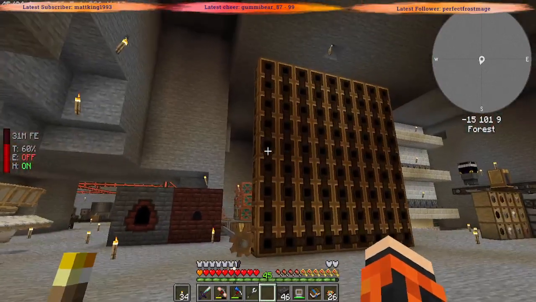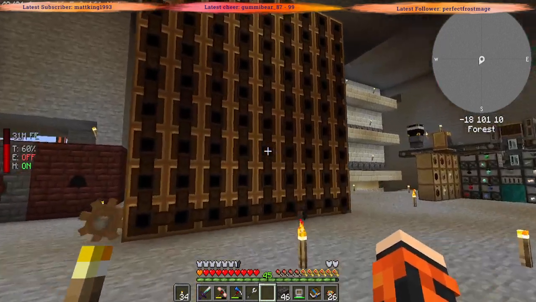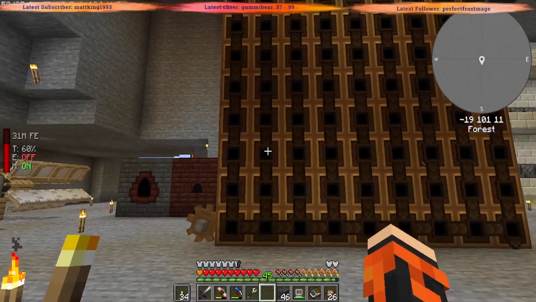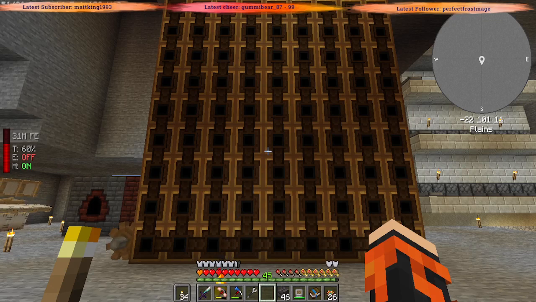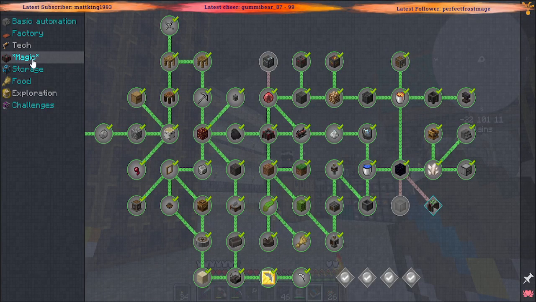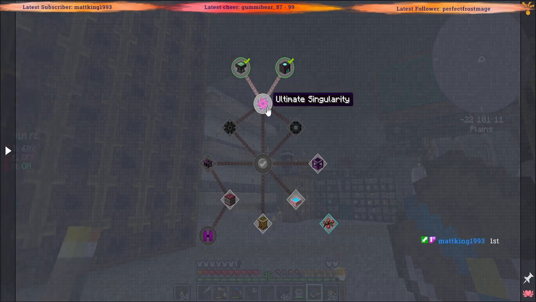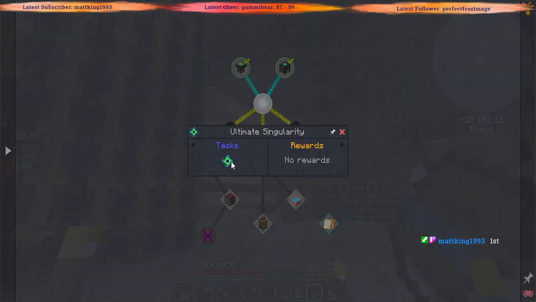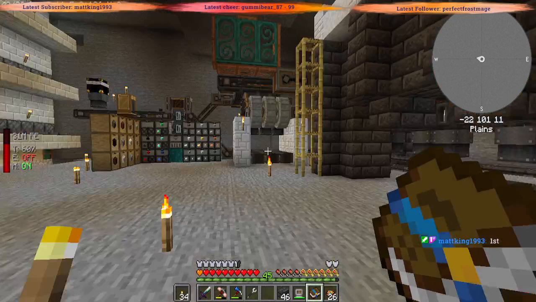Oh. I'm trying to remember what I built this for. I know it's something to do with something else, and I honestly can't remember. Probably should see. Whereabouts in here? Magic? No, storage, maybe? No, I don't think it's there. Oh, this thing. Hi, Matt! Right. I was doing stuff with the Ultimate Crafter. That's what it was.